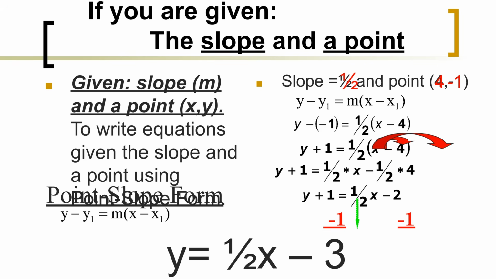For example, a slope of 1/2 and y-intercept of -3 results in y equals 1/2 x minus 3. If you are given a graph, you must first find the y-intercept b and then determine the slope m to write the linear equation. As an example, a graph might show b equals -3 and m equals 1/2, leading to y equals 1/2 x minus 3.